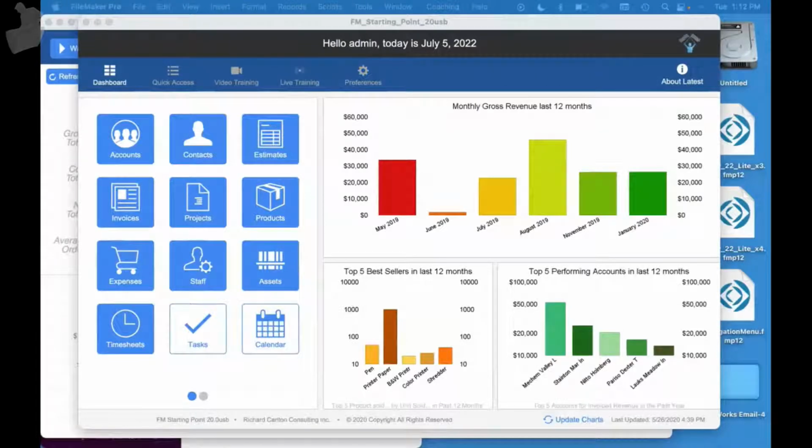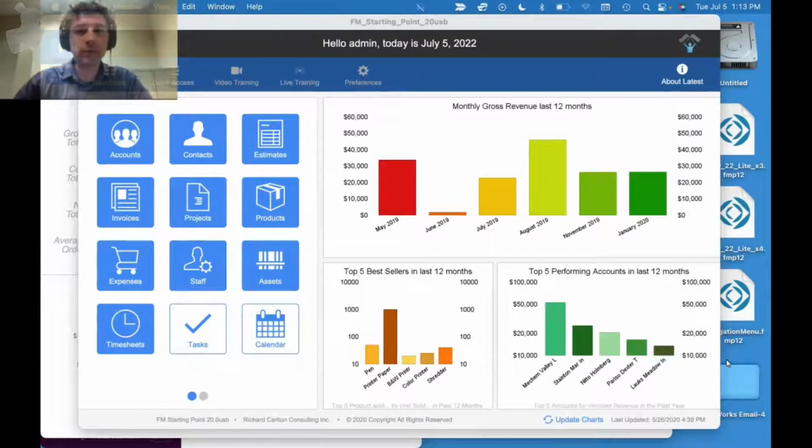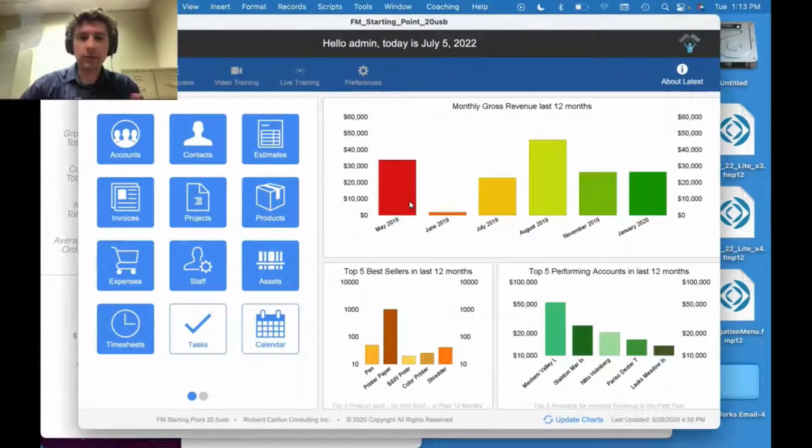We're looking at FileMaker charting, how to set it up, the different kinds of data you can show in the charts, and then I have a sample file that shows a few different charts and how I was able to figure out how to build those using the FileMaker charting that's built in. Here we're first looking at FM Starting Point, and I just want to look at a few places where we are using charts in the app to display data.